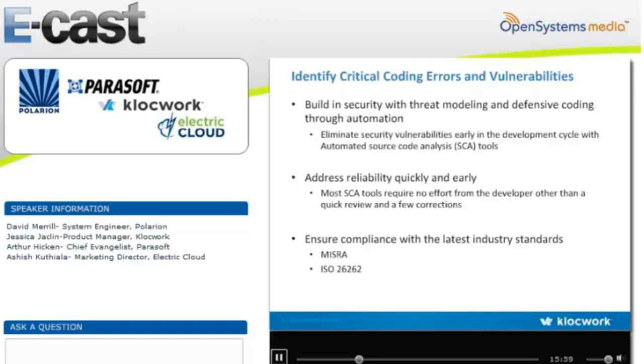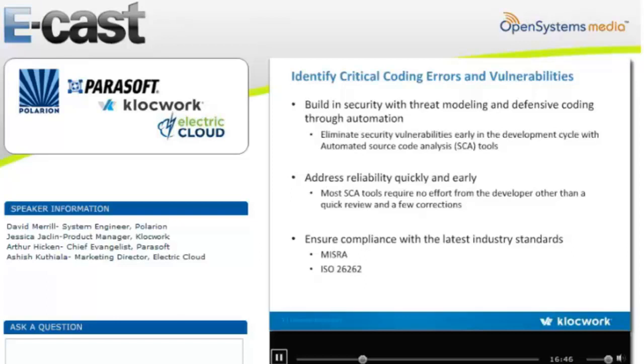One of the goals of threat modeling is to be able to shine a light upon the security risks that may not be obvious or anticipated by the design team. This information can then be used to develop a risk management strategy and provide a roadmap for future security engineering activities. In the next slide we'll discuss this a little more, but going through this threat modeling process, you can also take that information to begin to drill down and identify specific vulnerabilities that could expose your embedded software to risk. And we can help eliminate some of that through automated source code analysis, or SCA, tools.